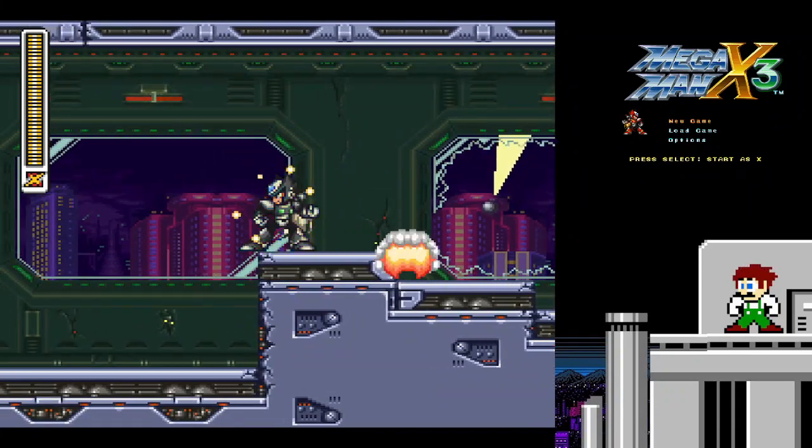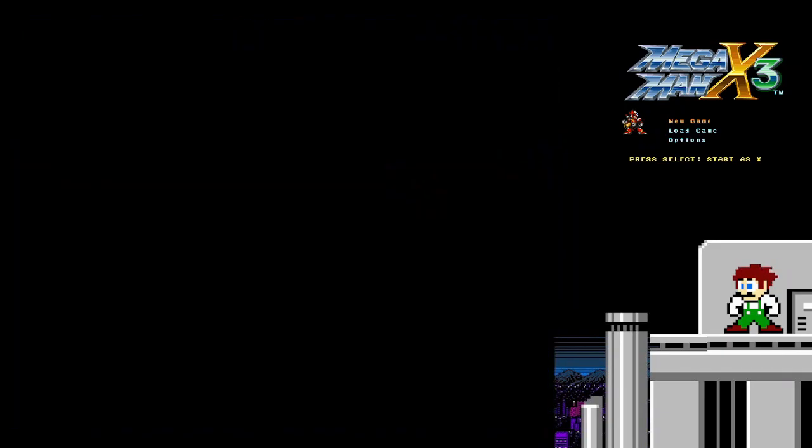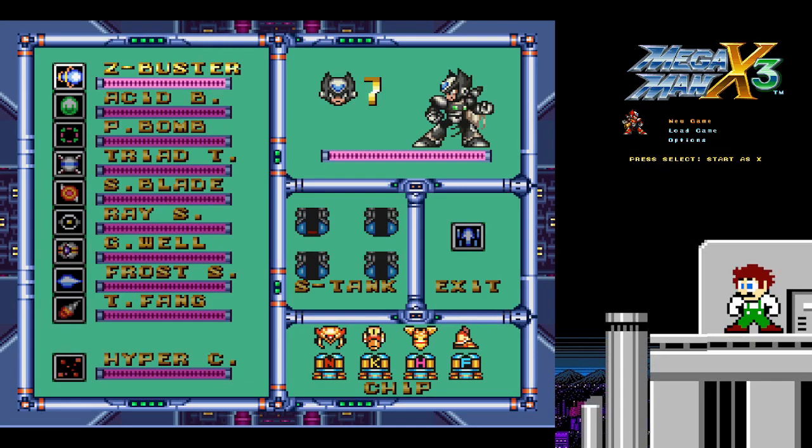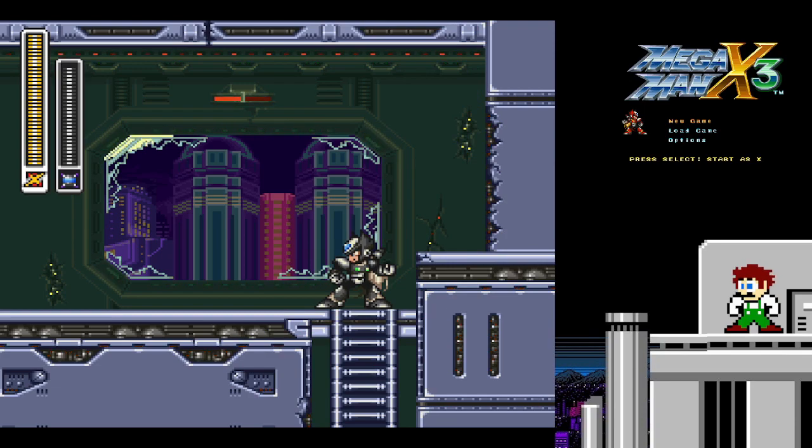Oh, hold on. Wait. Does my Z Saber... Ooh, I got a ranged weapon out of this now. Did I have that before? I don't think so. Alright, so it looks like you got all the sub-tanks, all the heart tanks. Oh, I have all the weapons. I just can't exit. Ooh. Alright, so yeah, if I wanted to go back through this and pretty much destroy everything and get the bad ending, or just go through this again like this, I could. Will I do it on stream sometime? I don't know yet.